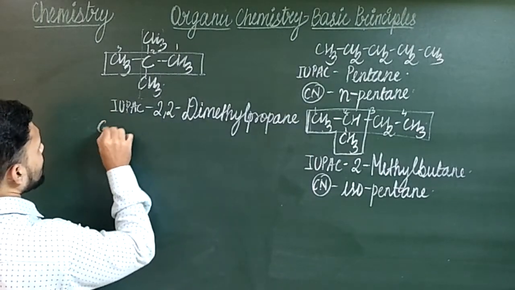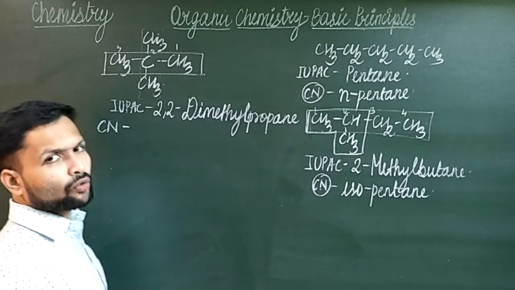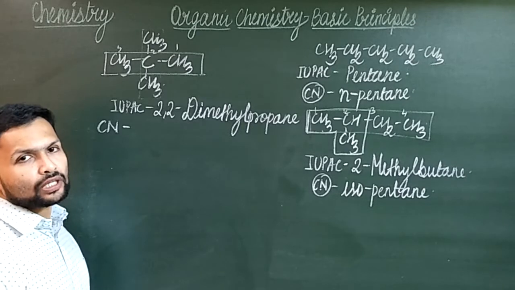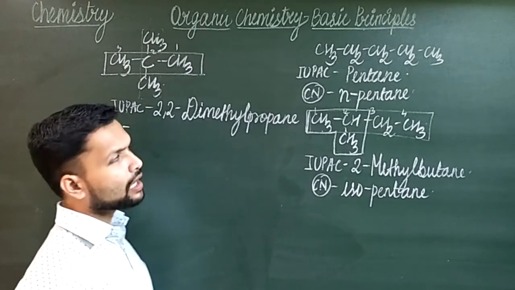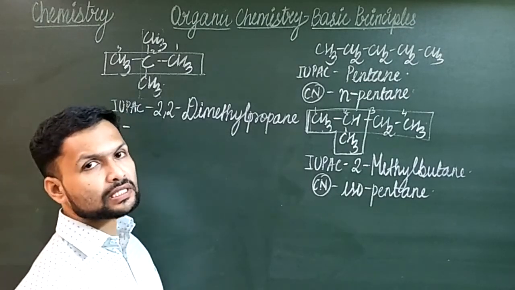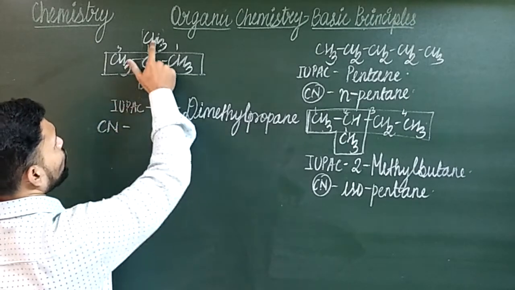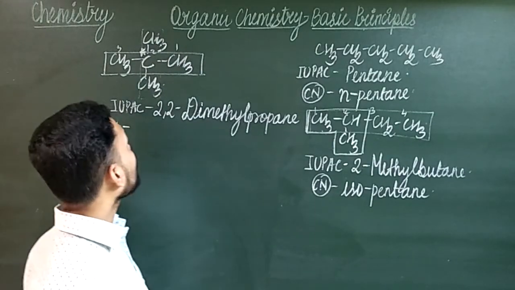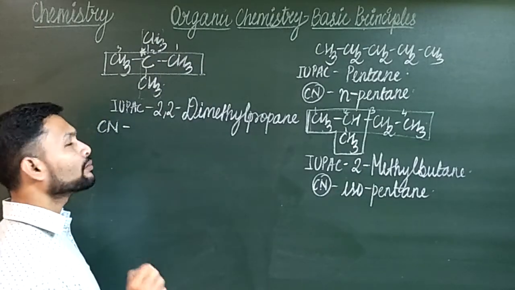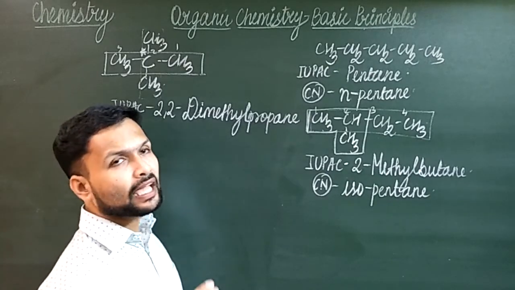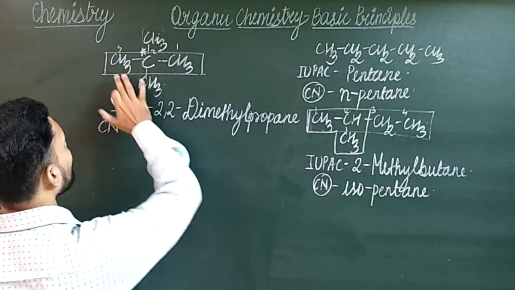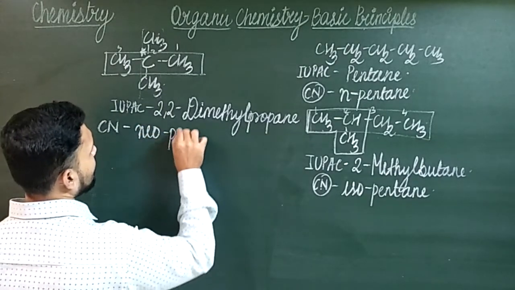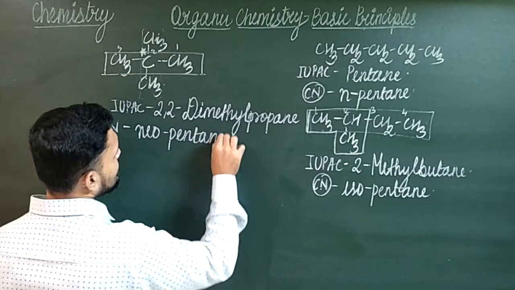But the common name, what does it say? This is neo. What does neo say? Out of the total number of carbons, 2 are in branches while the rest is in continuous form. So out of the 5, 2 are in branches, attached to the second carbon only. For constituting it as neo in common naming, the 2 methyl branches should be at the second carbon only. So the common name of this group will be neopentane.